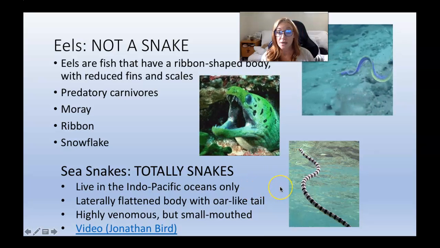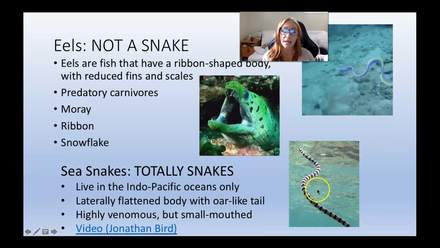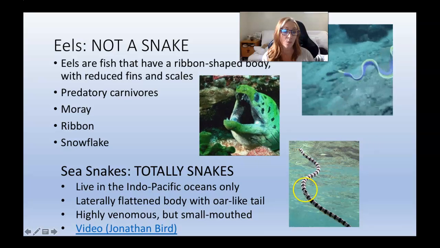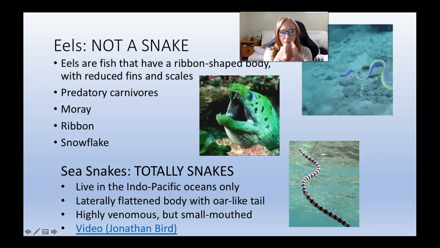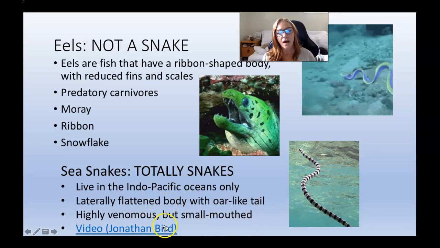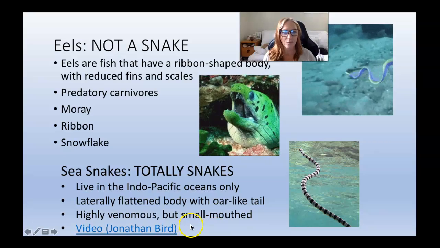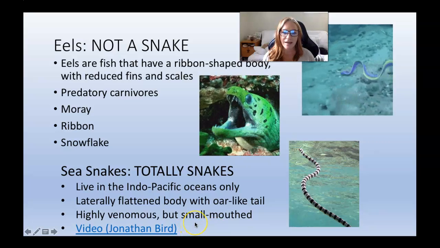They are an air-breathing snake that does come on land to lay their eggs, but they hunt and live in the water. And their bodies are kind of laterally flattened with this flat oar-like tail. There's another video. I will, again, link it under here. You should watch it because Jonathan Burns is my favorite marine biology guy.